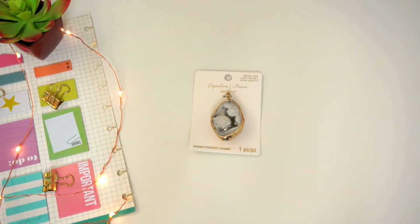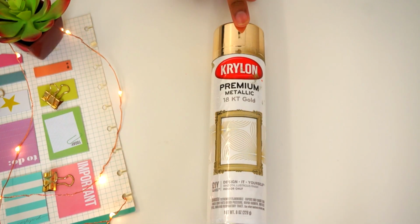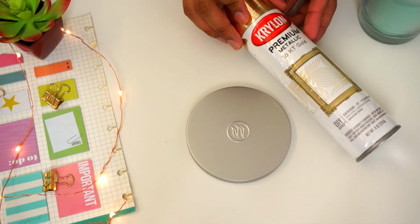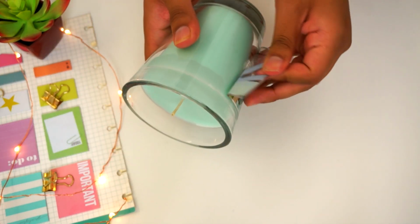Starting off, I'm going to transform this basic candle into an art piece. Basically, I'm going to paint the lid gold. Fair warning, we are going to use a lot of gold throughout this video.